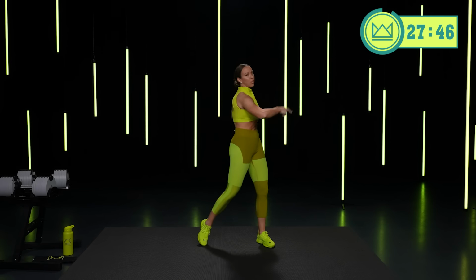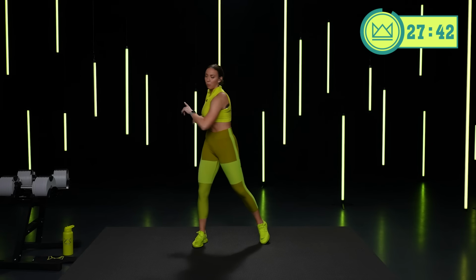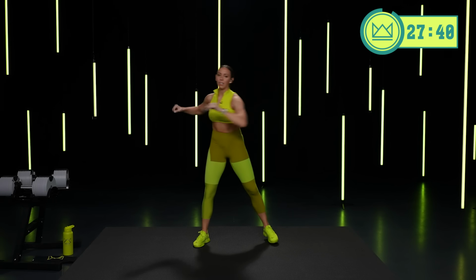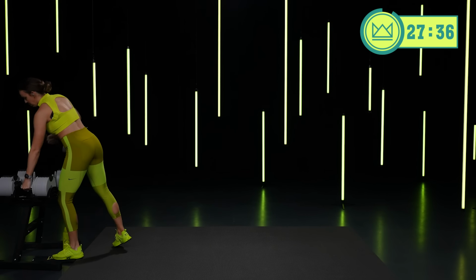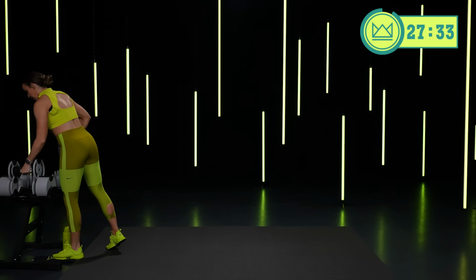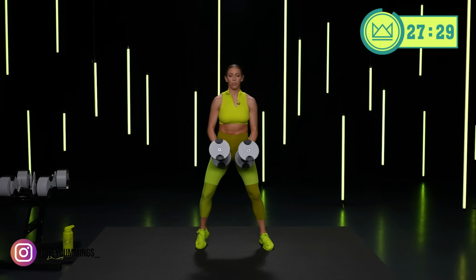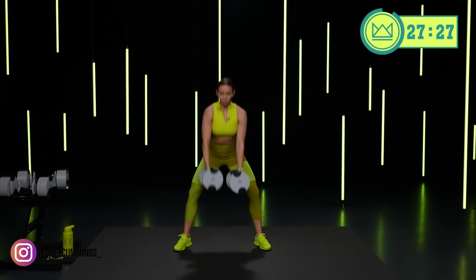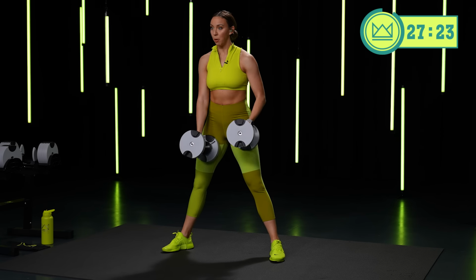All right, first move, sumo squat and high row for our strength move. And then a lateral squat, tap down. So I'm gonna grab my 15-pound dumbbells. Oops, get both of them at 15. All right, so we're gonna go sumo squat. Here, row one. Here, row the other. So keep that tempo pretty good.